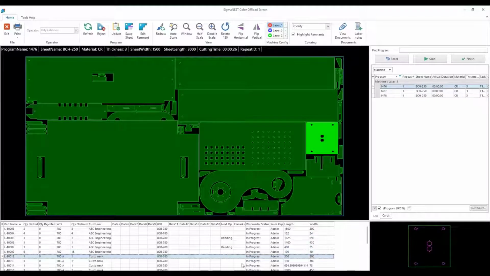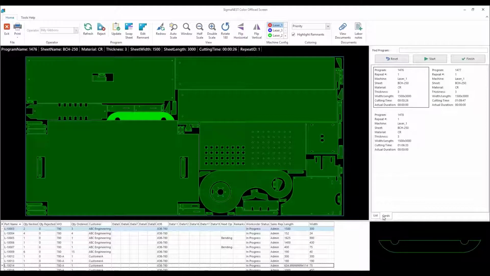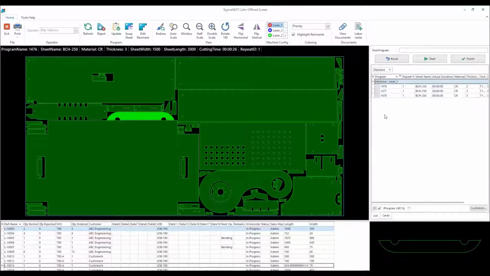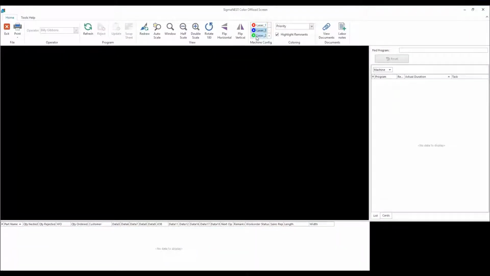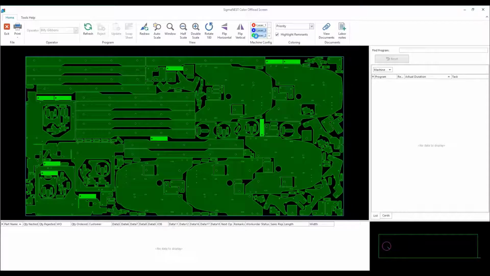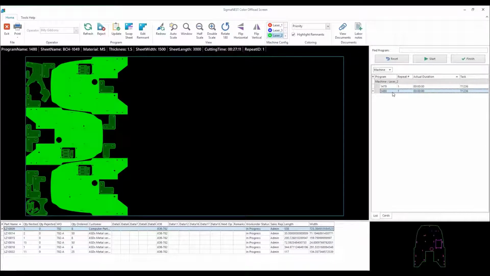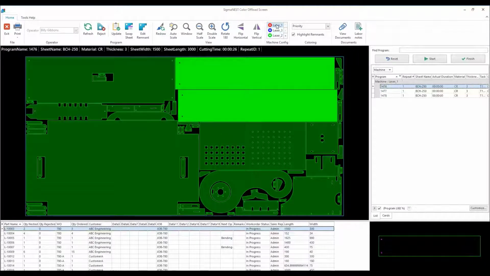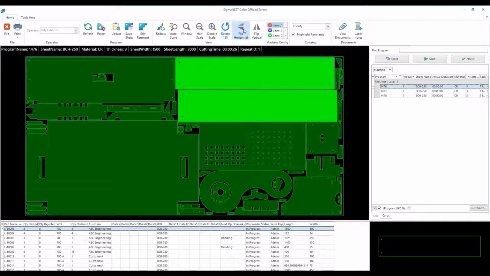See part information and graphical highlighting on the Nest. Change Nest Preview to match orientation on the machine bed.